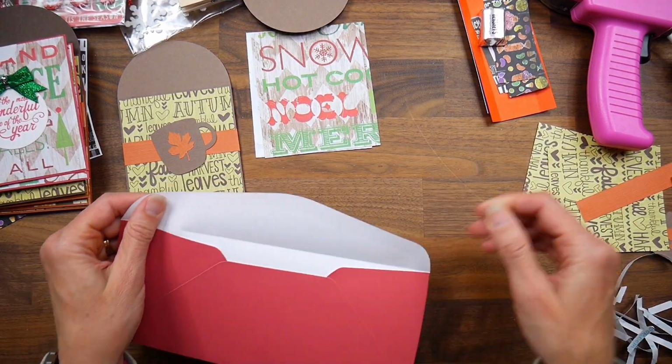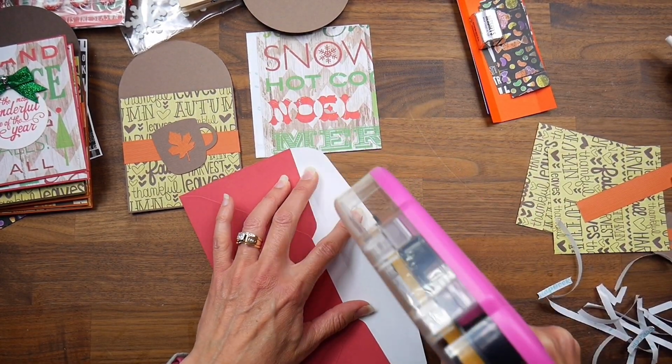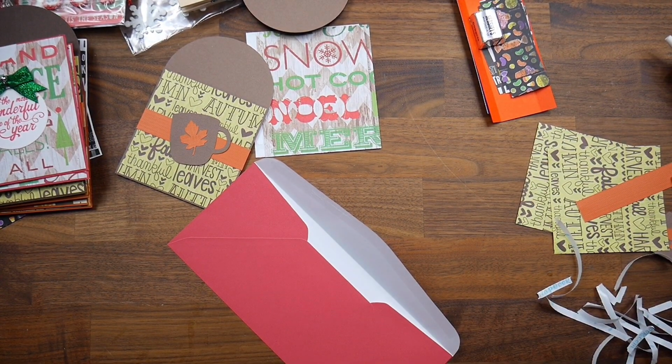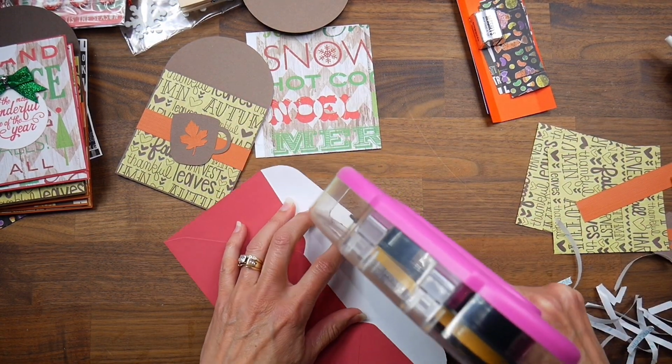So this is just an envelope, and I am going to go ahead and seal it. Try that again.